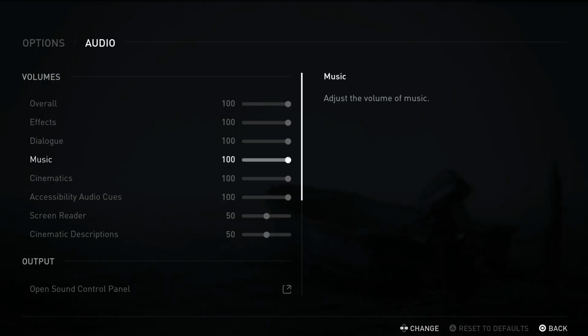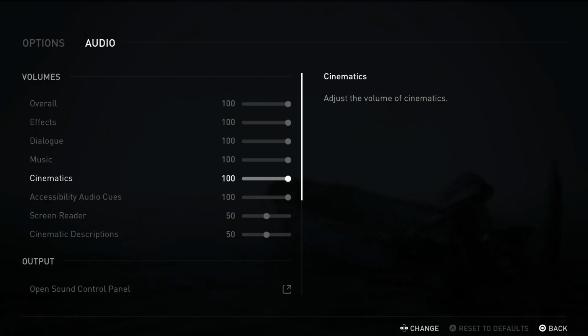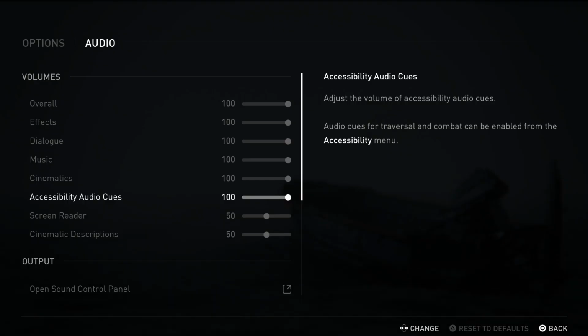Music, 100. Range 0 to 100. Adjust the volume of music. Left and right directional buttons change. Circle button, back. Cinematics, 100. Range 0 to 100. Adjust the volume of cinematics. Accessibility audio cues, 100. Range 0 to 100. Adjust the volume of accessibility audio cues.